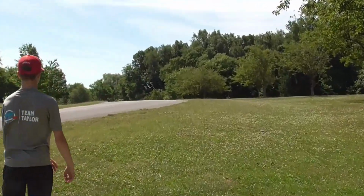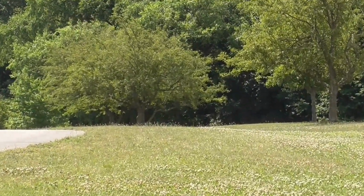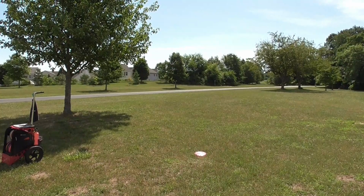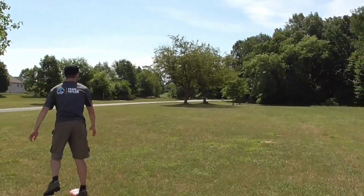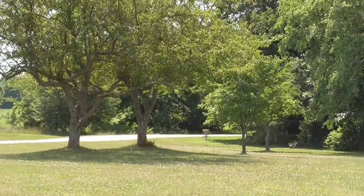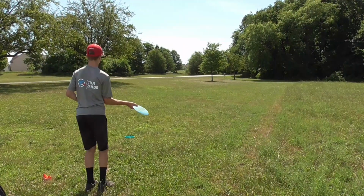And this turned so suddenly. It didn't look like it was gonna turn, and then it did. That was good though. So I'm left with quite a bit of meat on the bone still here. Little stalker, glow stalker, trying to thread it through a gap, and that was decent.